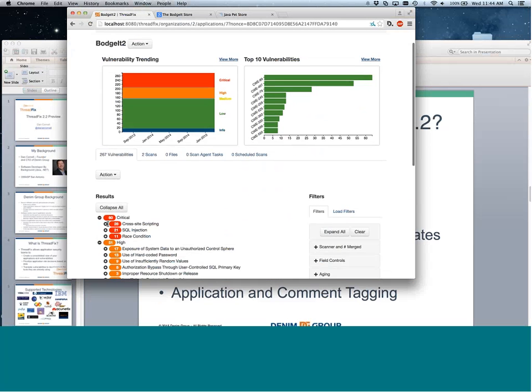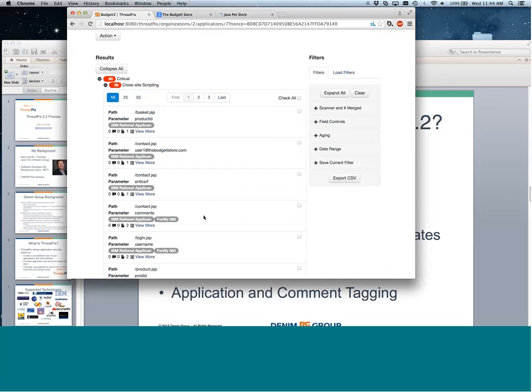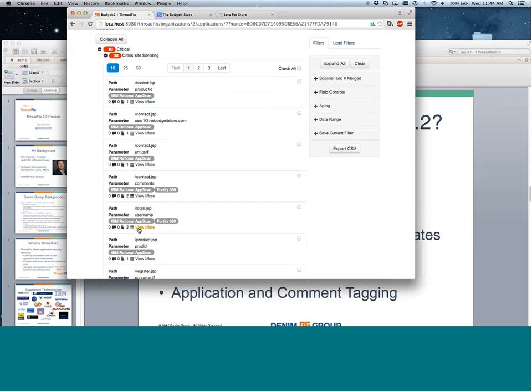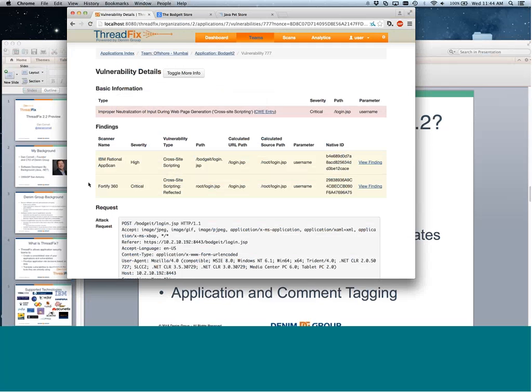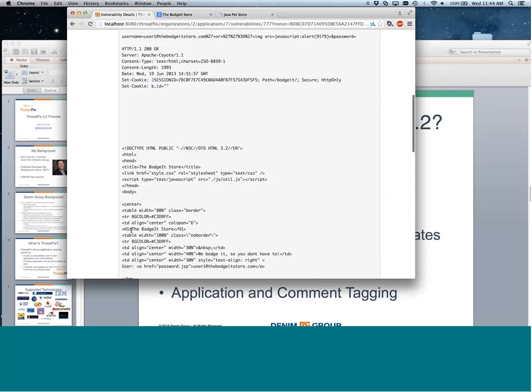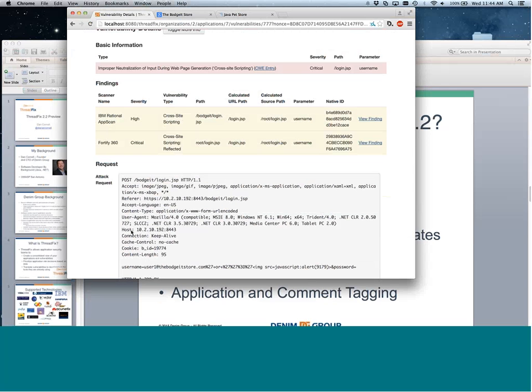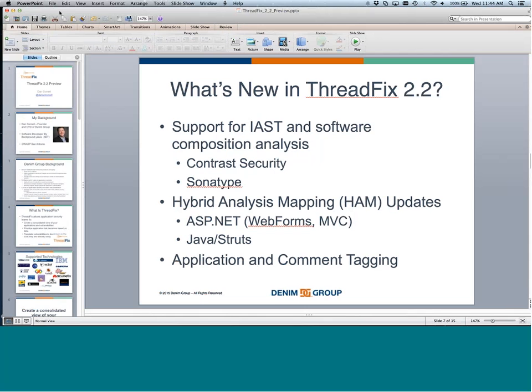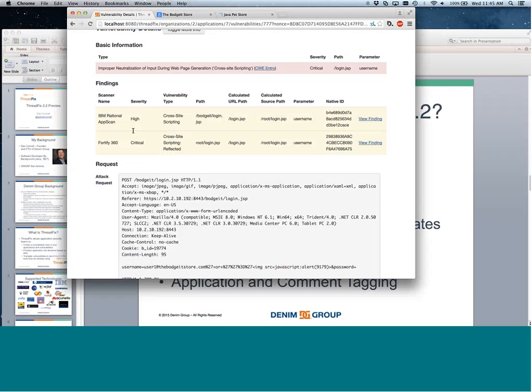You can look here and see where we've identified vulnerabilities that were found both by Fortify on the static side, AppScan on the dynamic side, and ThreadFix is smart enough to look at this data and roll it up and say, this actually represents the same vulnerability, but I have the request information about how the vulnerability was identified dynamically, and that lives alongside the static information of the control or data flow inside of the application while it's executing. And so again, great time saver, so that as security analysts, you don't have to spend time manually looking to put those results together. Instead, that all happens in the background.